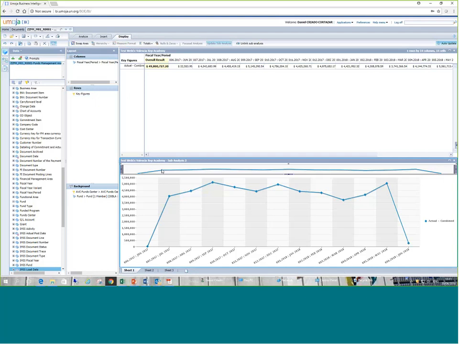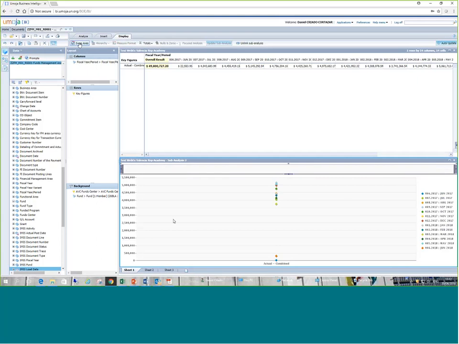What I did, I'm selecting here the sub-analysis, which is the line chart. You see that I selected it because you see a blue thick line down there, right? All the way along the frame of this window. Okay. I select the sub-analysis and I swap the axis. So I'm telling the system, instead of having the key figures in rows, just put them in the columns again. It's not affecting my report, it's affecting only the sub-analysis, right?